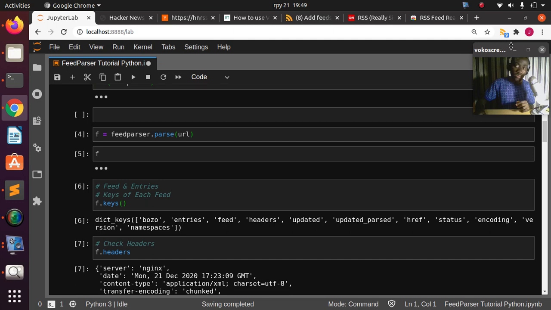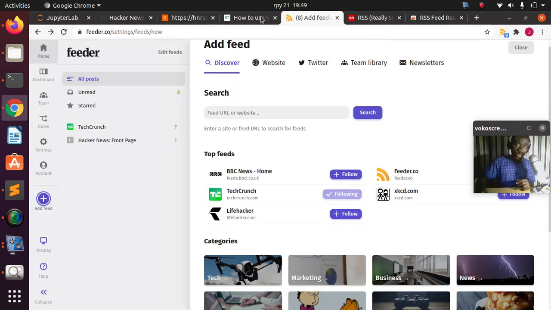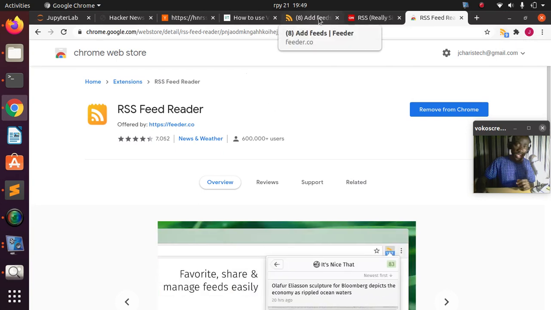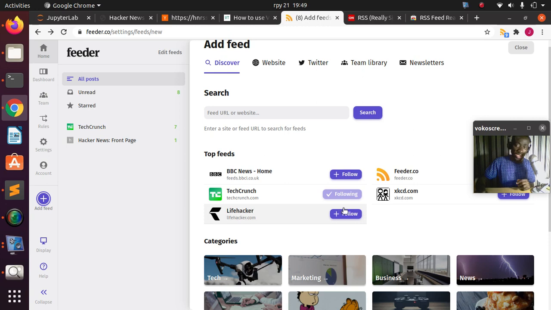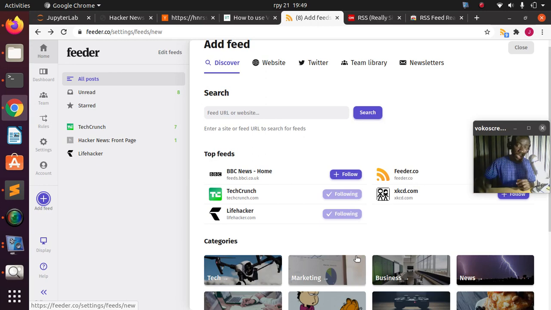Or you can also use a simple package like Feeder. You can just go to feeder.com and pick the particular RSS that you want. Then you can use this particular package to fetch it. Very nice RSS feeder. So if I go back to Feeder and let's say Hacker News, if I add Hacker News to it, it's going to add it automatically. Or if I go to this hackernews.com, this particular RSS is going to give me this option. So this is how it's going to be in case I want to add it. Then I can just add it straight away. I can modify it. I can fetch per particular time.